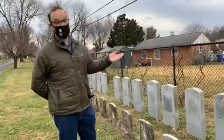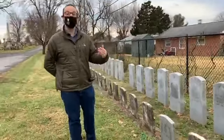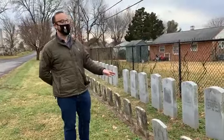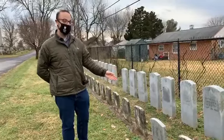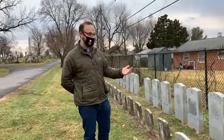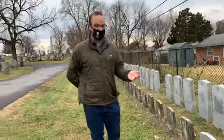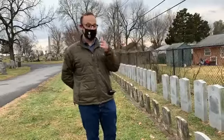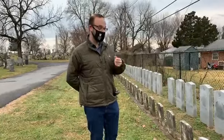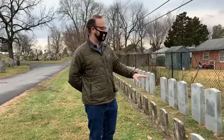But one of the best names you'll ever see in a Civil War unit, in this case here at a Civil War cemetery, is Raisin Pits. His real name was probably Erastus Pitts, but there's a lot more complexity to the story. Not entirely sure necessarily who may be buried in this particular grave, because one of the men who was known in the 6th Alabama as Raisin Pits was wounded at Antietam, did escape from a hospital here in Frederick, get back to Confederate lines in Virginia, and go back to serve out his time with the regiment for the rest of the Civil War. So lots of stories about this particular soldier.